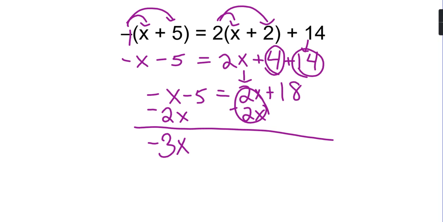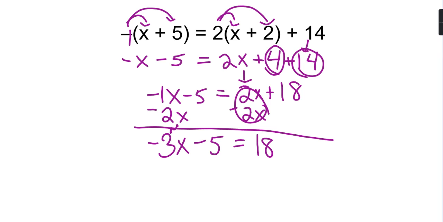If it helps you to see a 1 right there, put a 1 there. 1 times x is the same thing as x by itself. So if the 1 helps you to think, oh, negative 1 minus 2 is negative 3, you can write in that 1, and it's the same thing. Then we still have the minus 5, and on the other side we have a positive 18. Okay, so now we are ready to do inverse operations with our two-step equation.